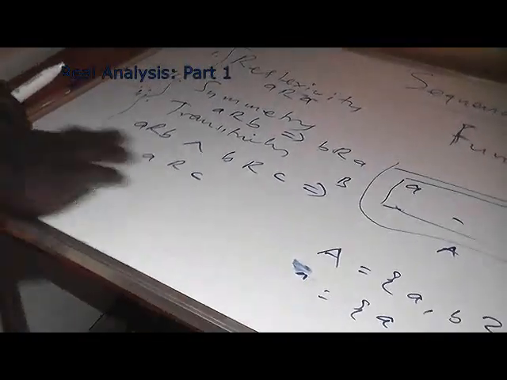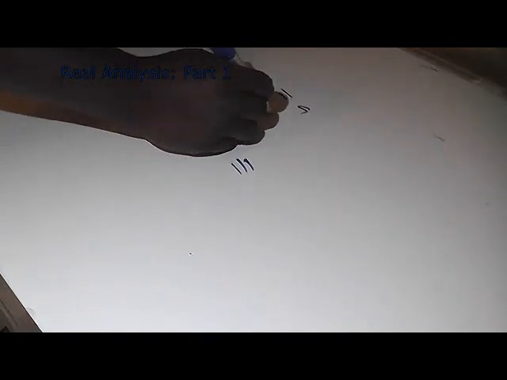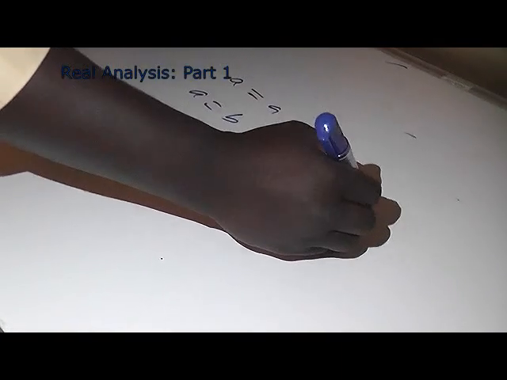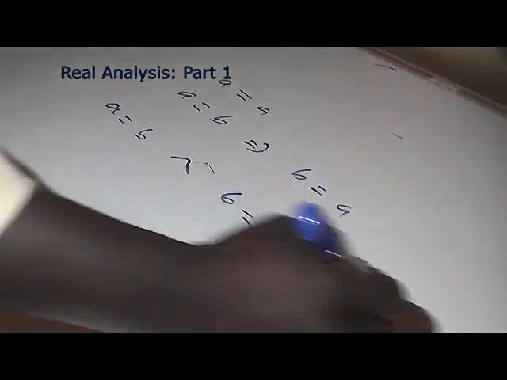This equivalence relation is used to partition a set into disjoint equivalence classes so that each of the classes maintains the property of the superset. For example, of equivalence relations, we have equality, we have congruence, we have parallelism. We have a class made of A is related to A, symmetry. If A is equal to B, then B equals A. If A equals B and B equals C, this will imply A equals C. So equality is an equivalence relation.